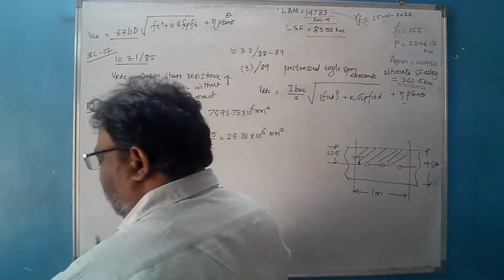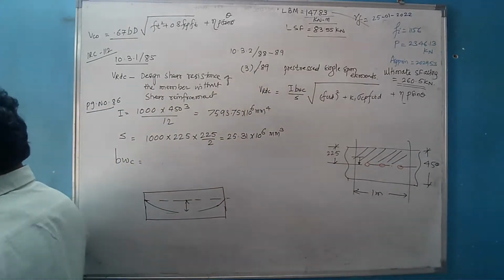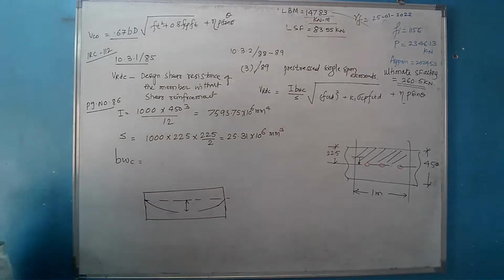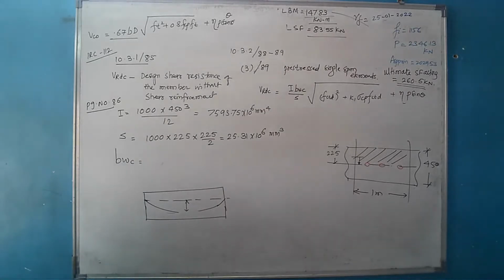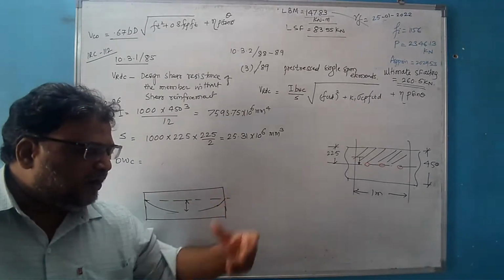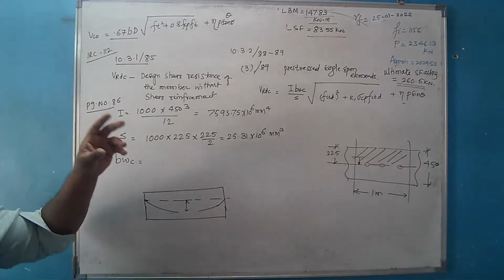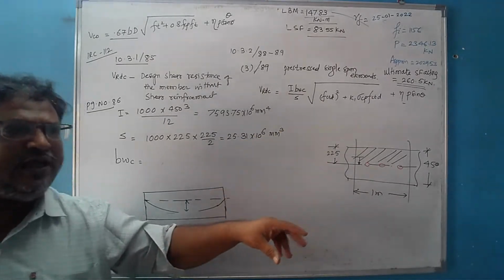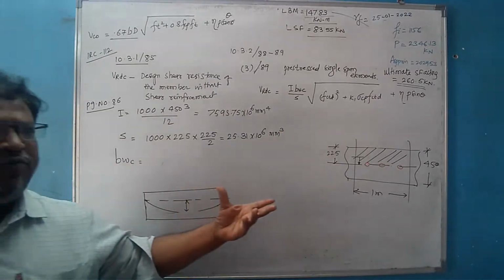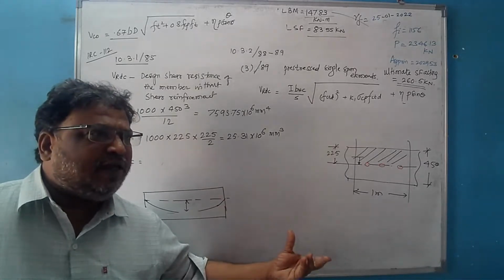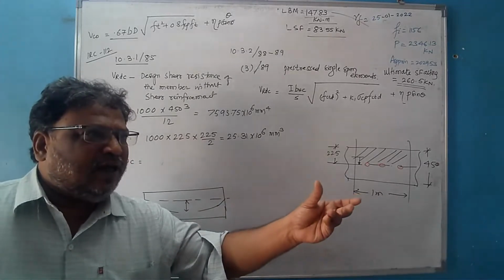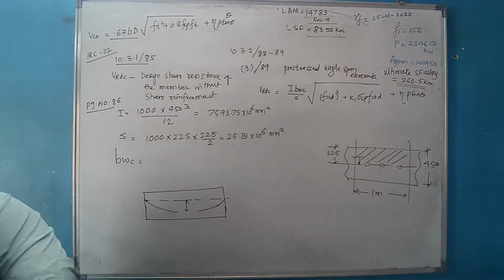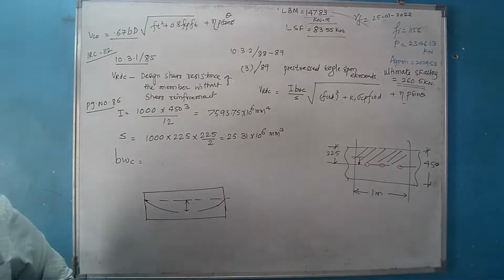What was the spacing of the cable? At what distance the cables were provided? अगर आपको याद रहेगा हमने क्या किया था पहले, कितना प्रेस्ट्रेसिंग, कितना एक्सेंट्रिसिटी चाहिए, कितना प्रेस्ट्रेसिंग फोर्स चाहिए, फिर एक्सेंट्रिसिटी को रिस्ट्रिक्ट किया, फिर प्रेस्ट्रेसिंग फोर्स कैलकुलेट किया. Then area carried by the one cable, then we had provided the force carried by one cable, then the number of cables required or the spacing of the cable was decided. How much was the spacing of the cables?